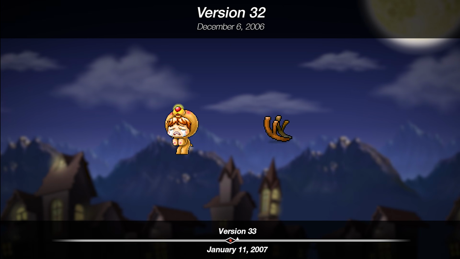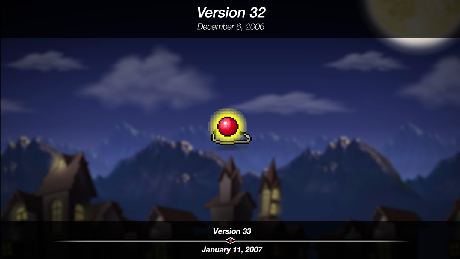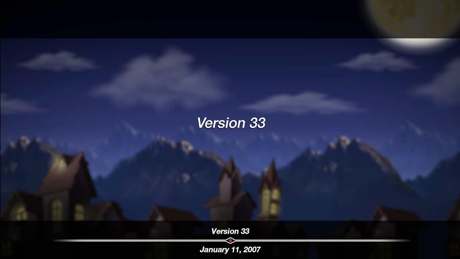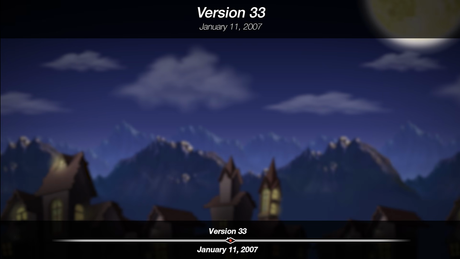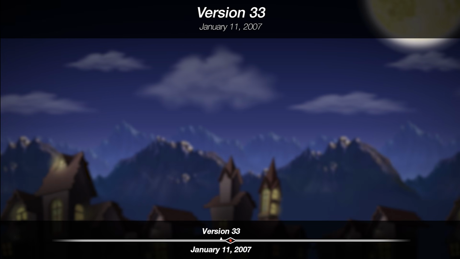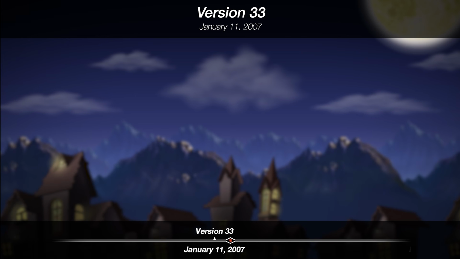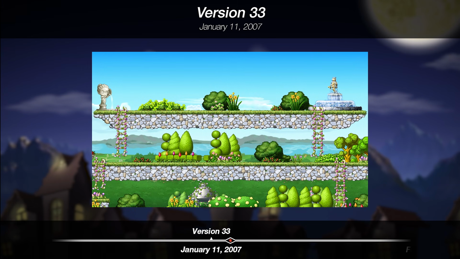Tor's Lost Horn quest was back with the same red nose rewards, and that was version 32's Christmas update. Version 33, January 11th, 2007. Now we enter 2007, and another meta-changing piece of content was added to the game. This one was not the most impactful, but it definitely had an effect on the economy, if only slightly. Amoria received a bit of an expansion.